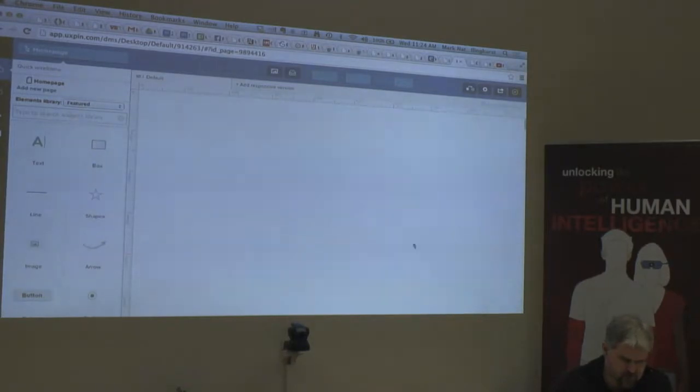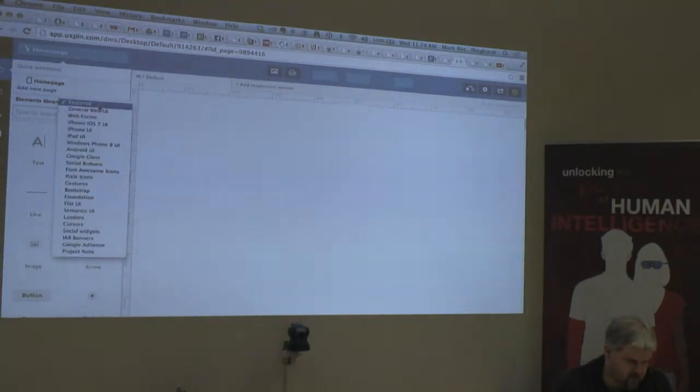So here's your canvas. You have down here a library of different elements.